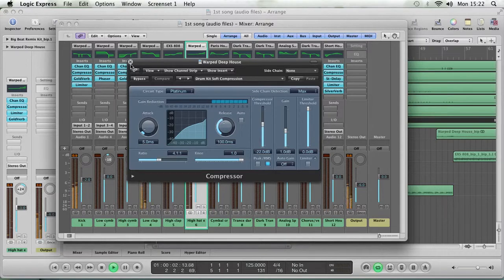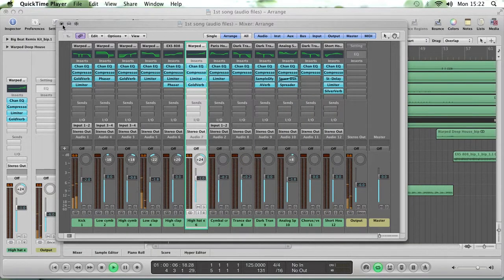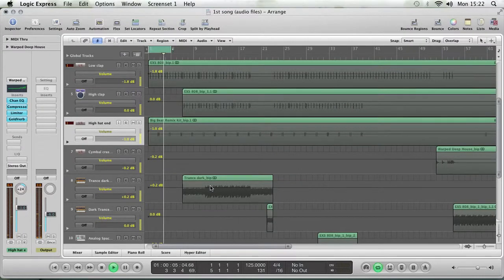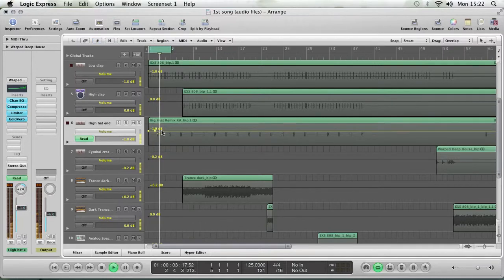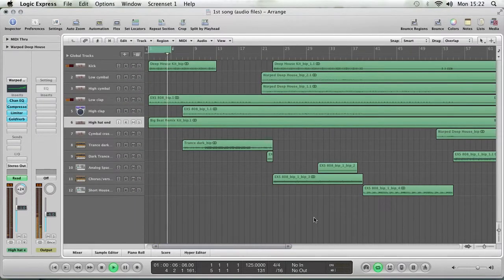It's just no automation. So if you don't know what automation is, basically, while it's playing, let's click A on the keyboard. Oh, there we go. And as you can see, automation is just that. So if I click there, I'm adding automation markers in. We don't want that, because that's not a static mix. A static mix is no automation. So yeah, basically a mix without any automation alteration at all.